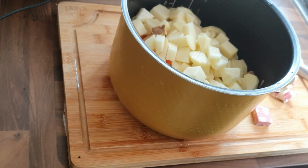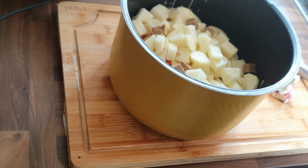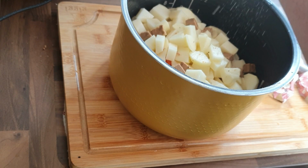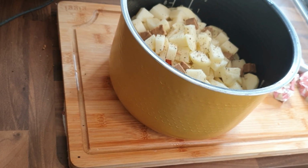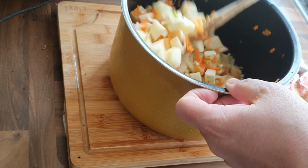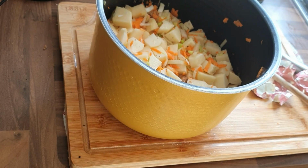And with these stock cubes, I've added in 4. Again, with hindsight and having a look, I probably would have only added in 2 or 3 tops, just with the reduction in liquid, the salt content goes up. I don't actually add salt in here, I just add pepper, because I knew that the salt content would be a bit high. You can obviously balance the salt out with just adding in a bit more water, so it's a win-win really. You can work it out and balance it out yourself. But if I did have this again, I wouldn't add in as much stock. That's the one thing I would do there. And then I just filled it up with water. I set the timer and let it go.